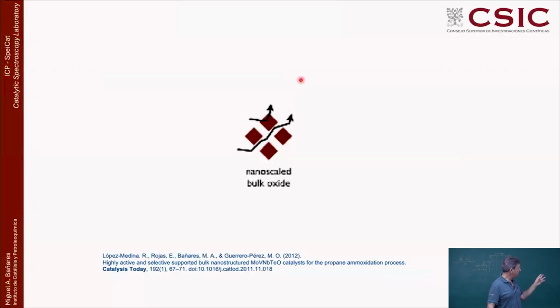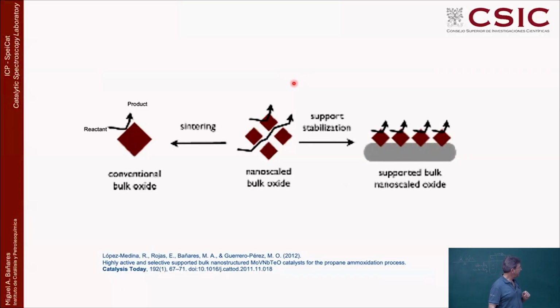And the key message about the particle size is that when you are dealing with a large particle, you cannot see the surface compared to the bulk. When you go nano, you have a lot more surface compared to bulk, and you can see more things, and we do see dispersed vanadium. People couldn't see dispersed vanadium in the bulk vanadium antimonide, and probably the dispersed vanadium has a role in this reaction. And people couldn't see segregated antimony, they only saw vanadium antimonide, and probably the segregated antimony also has a role. At least we see an interplay that is not only vanadium antimonide, but dispersed vanadium appears and disappears, segregated antimony appears and disappears.